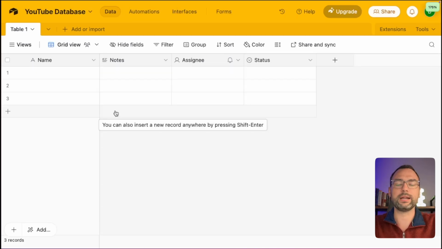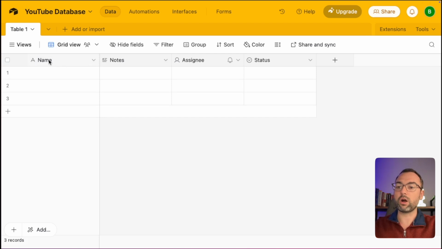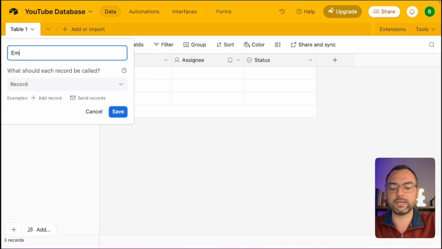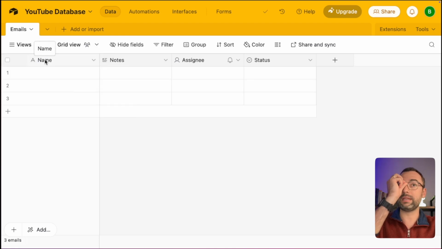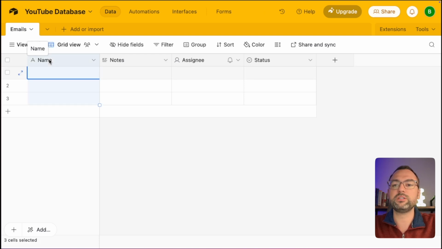It really also kind of just looks like an Excel sheet where you have columns and you have rows. Now, the important quick thing to note is inside of Airtable, when you're working with a table, you have to have a primary key, kind of just like working with databases. This is the unique field that is unique to each row. So in our case, we're about to update this table to work specifically for emails. So we need to also think about updating the table name, and we need to think about what is going to be the unique primary key for each one of our fields. Well, in our case, that is going to be the email ID.